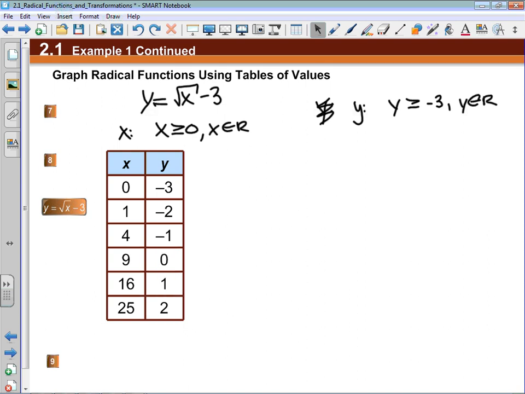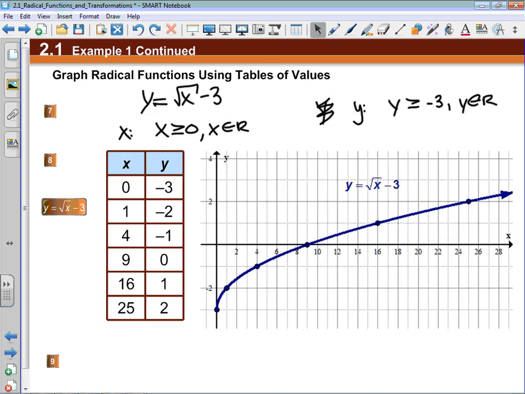Now, students typically like translations more than stretches because adding and subtracting is easier than multiplication. And I really do. I'll show the graph here first. But what's happening in this graph is that we are taking, and I'll maybe draw it so that it's a little bit accurate, just so that we can see it. I won't go all the way, but I'll put maybe these 3 and draw it like that. What we've done for this question is we've taken y equals root x in black here, and I've shifted it 1, 2, 3 units down. And again, other than my bad drawing skills, we see that we have the same shape.